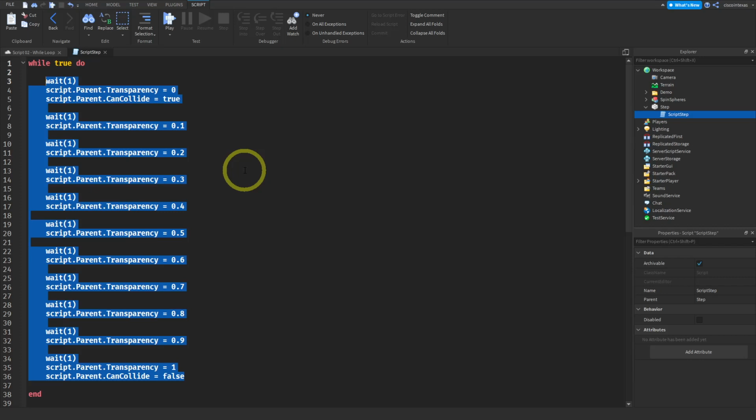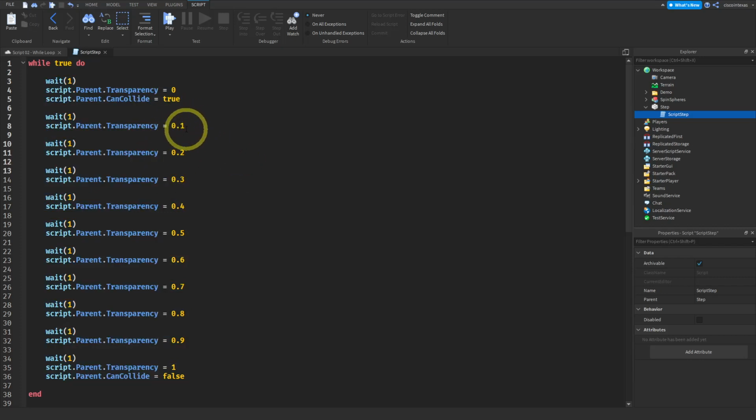A for loop basically lets you repeat things while you increase something a little bit each time. And we'll see that later. But this works, okay? So we have a while loop that changes the transparency slowly on this thing. And let me change this again. Let me make it 0.2. That way this goes a lot faster. But basically, we're changing the transparency a little bit at a time to get this effect that the platform is disappearing slowly. Or that it's fading.